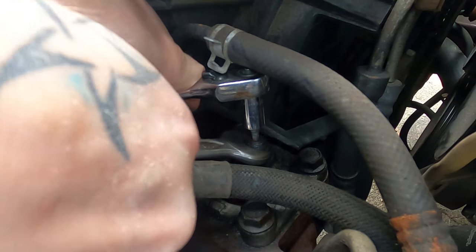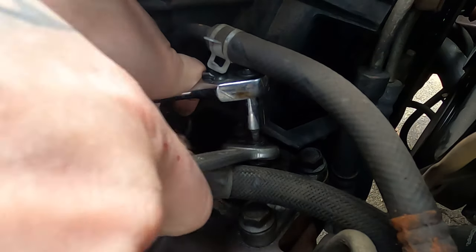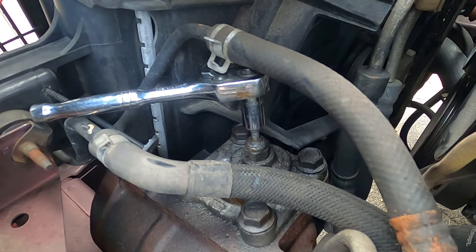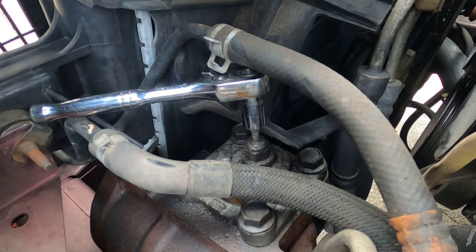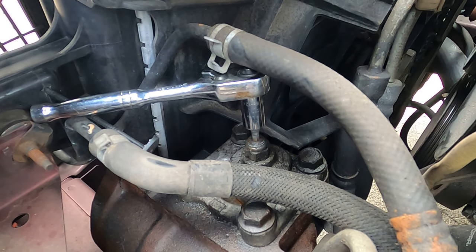This is a whole lot easier on a 4-liter, and it's a whole lot easier without a camera all up in your teeth. Once you got that jam nut loosened, you're gonna tighten the adjustment screw an 1/8 of a turn at a time. Look at me. An 1/8 of a turn at a time. Do an 1/8, tighten everything down, take it for a drive, see how it feels. If you over tighten this, kaboom. You turn the steering wheel, kaboom. You're gonna have nothing but Mardi Gras confetti in there. You're gonna be real pissed. You're gonna be down in the comments talking about, dude, this is gonna blow up my steering box.